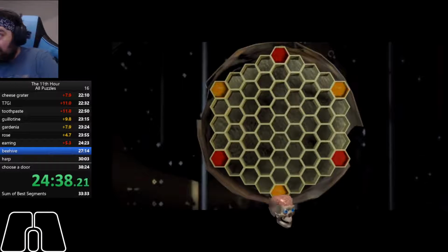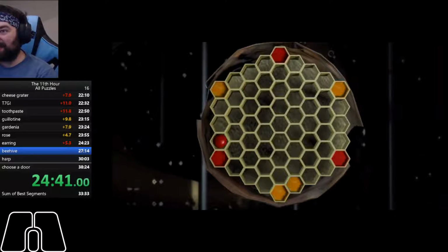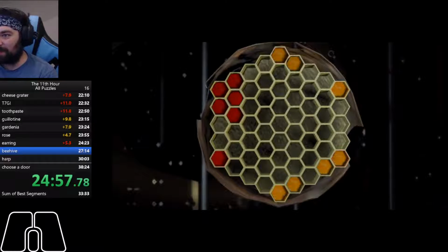All right, here comes the tricky bit. This is another puzzle against the AI. It is a deterministic one, so if you do the same moves, then he will also do the same moves every time. And all I have to do is remember the exact moves. Well, not the exact moves, but later on, it has to be the exact moves of what I did in the version that is the so far fastest way to beat him.